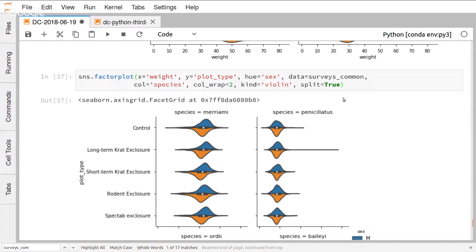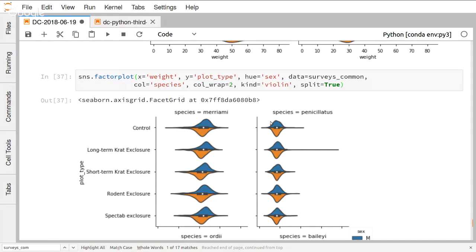Next up, we're going to take a look at something called the facet plot function, which can change the appearance of your plots very quickly. We've been using the factor plot, which works on different factors, but actually, let's just do another example first and then I'll explain a bit more.